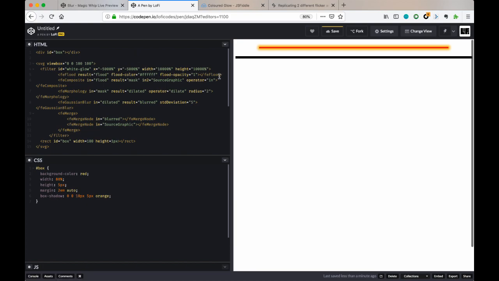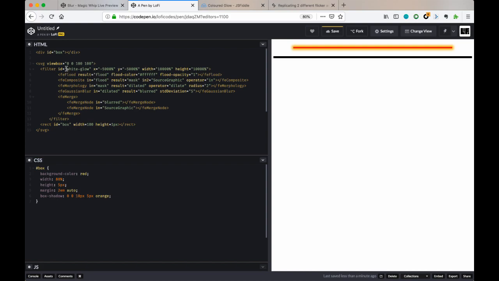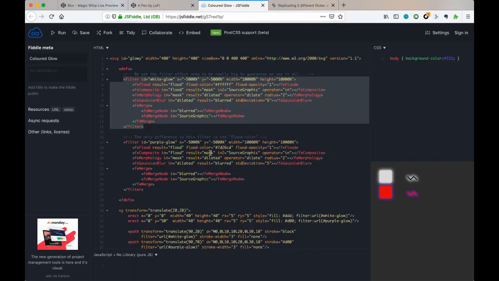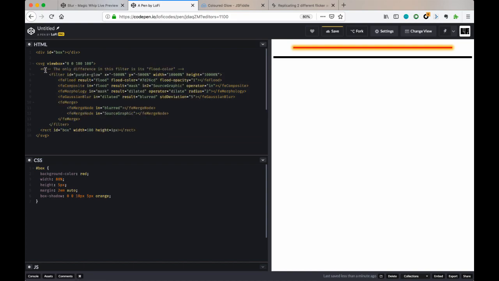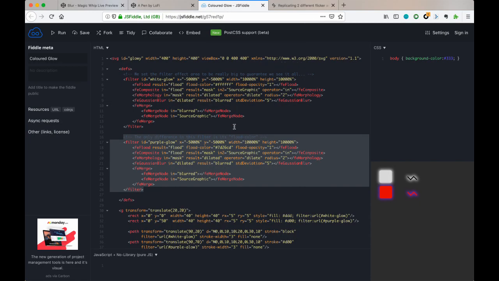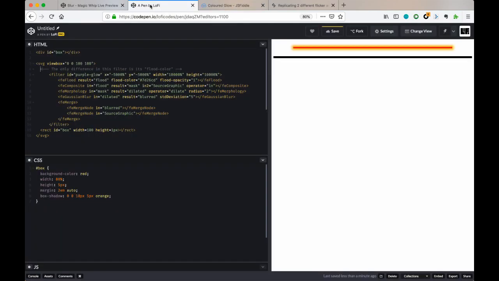So if I copy in the code that we saw, actually that might be a bad one to grab. I'll grab the purple one. We won't be able to see the white on white. And then we need to just pull out this filter. Again, the purple one. And there we have our purple glow working slightly. We can improve this as we go. But let's have a look at what's happening here. And maybe set a fill here of red. We'll try and replicate the box above.